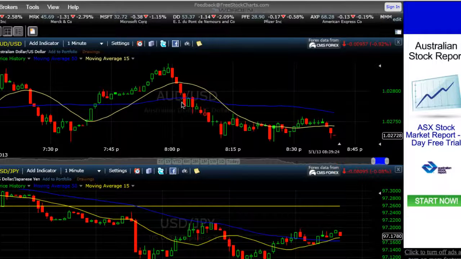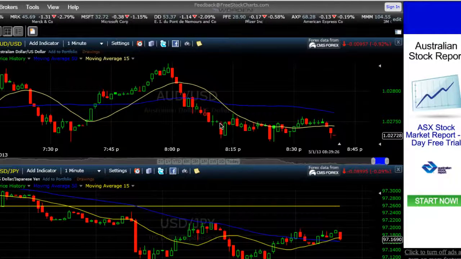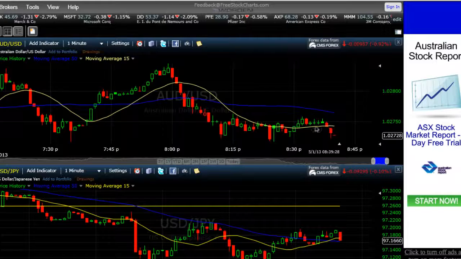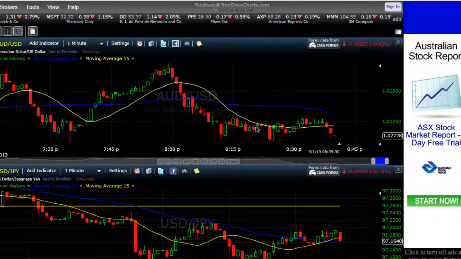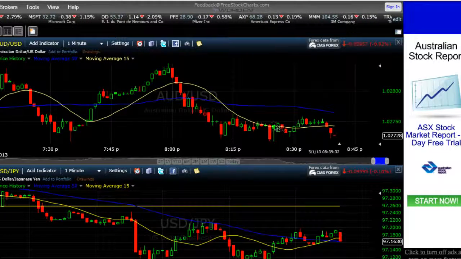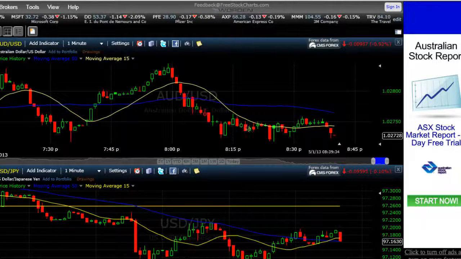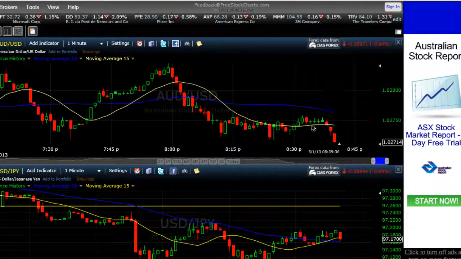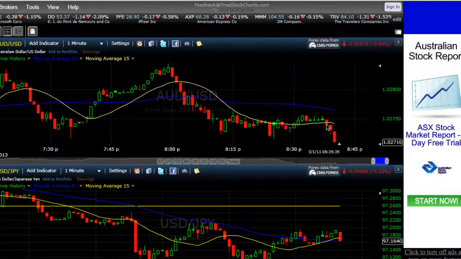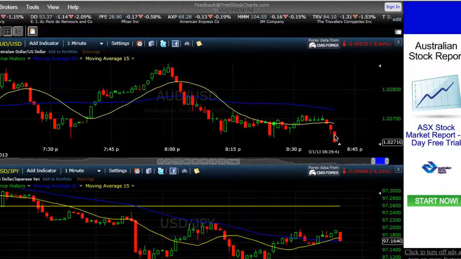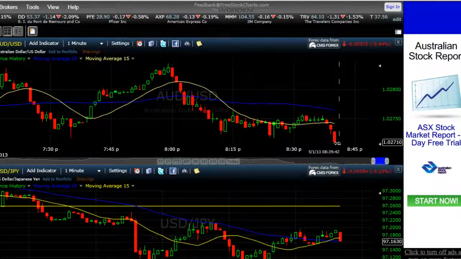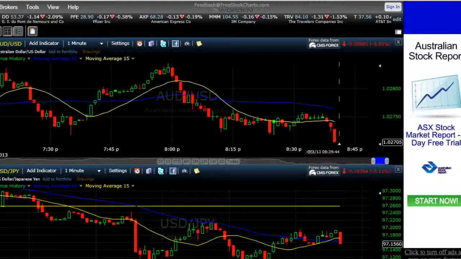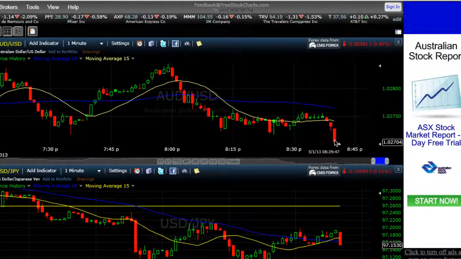And then you can see here there's a lot of sideways movement. So right now it's really not a good time to be trading the AUD USD in the 60-second format. You can actually see here right now another 3 candlesticks forming. I would actually now get in to this trade here. You can see it's still forming. It's actually going down quite a lot. I'd definitely get into this right now.